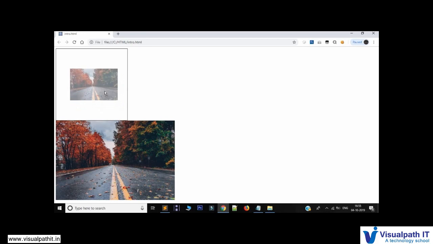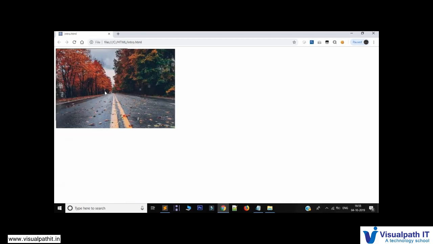See, my mouse is not changing now. It is yet proper. Okay, now I will drop it away. See, my image got dragged from the original position and now it's in the different div tag. Okay, this is how we drag and drop.